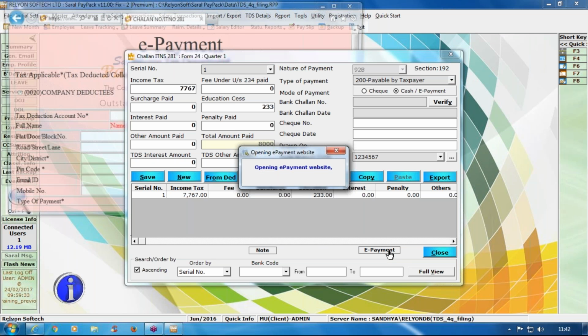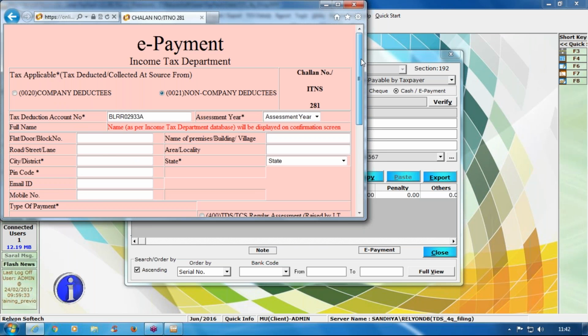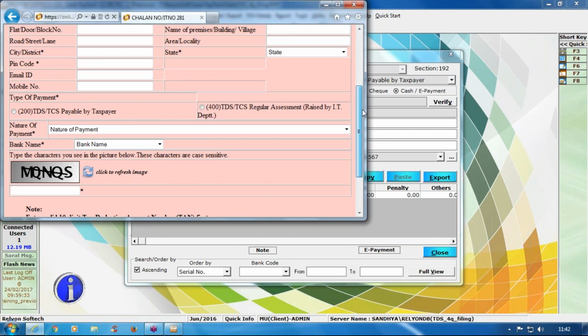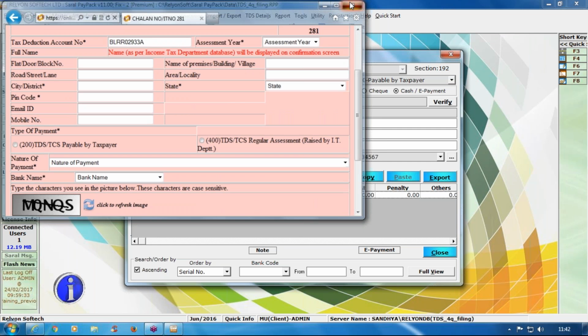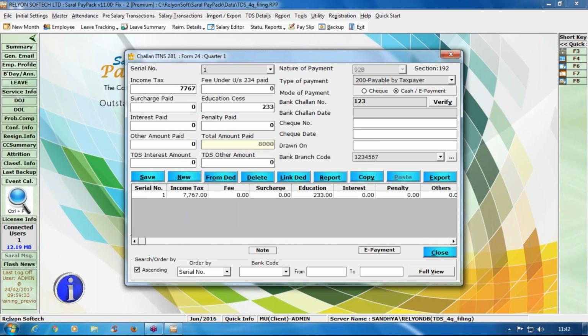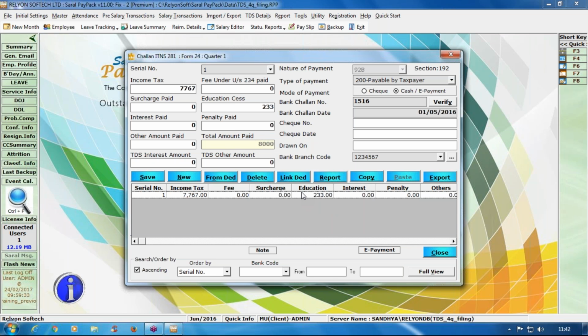Click on it and it will open up the e-payment web gateway, wherein you can go ahead, enter all the details and then get the challan number. After which you enter the challan number here and save. So now it has become a valid challan.